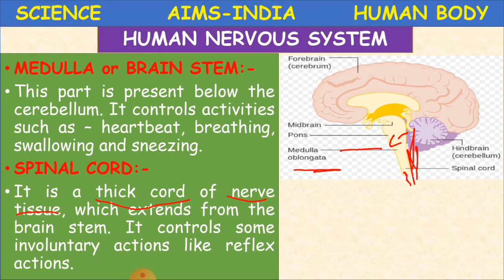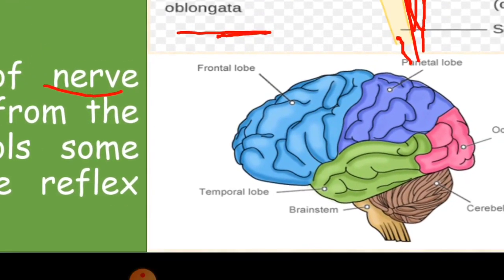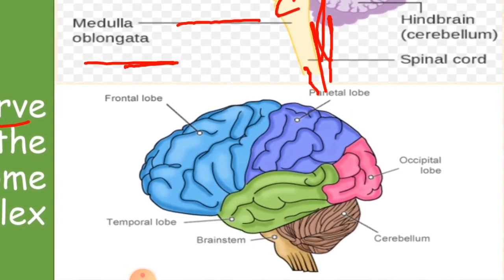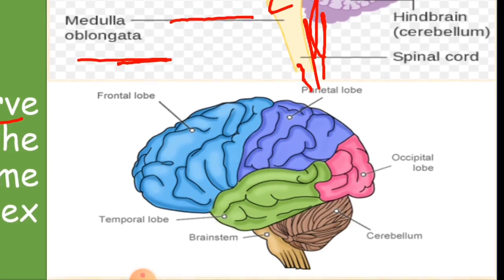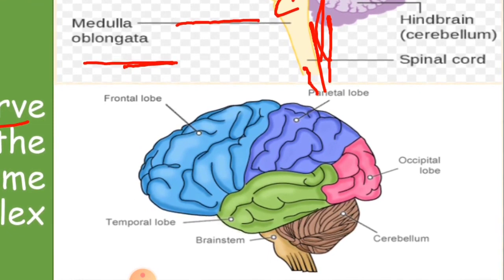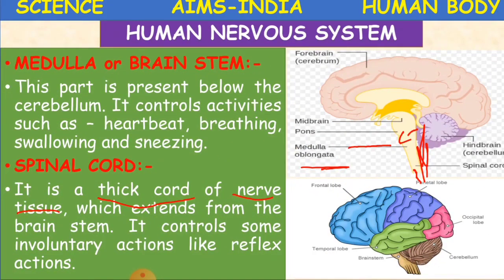Clear? Now if you look at the same diagram, I'm just making it visible for you very clearly. These are the remaining parts of the skull, that is our brain. Here are the frontal lobe, parietal lobe, occipital lobe and temporal lobe. Here is the brain stem, and our spinal cord extends from there. Here is the cerebellum. Okay children? About the remaining parts you will learn in future classes. We'll move on to the next slide.